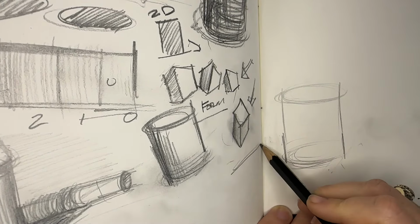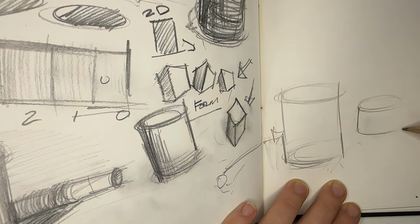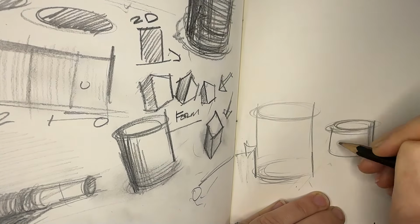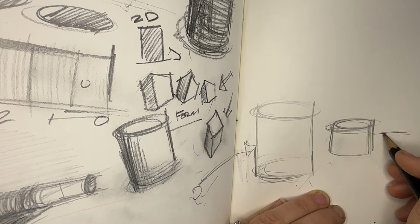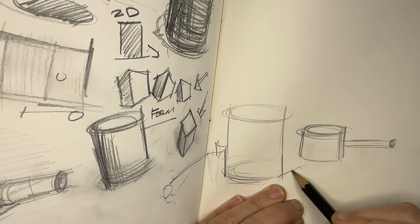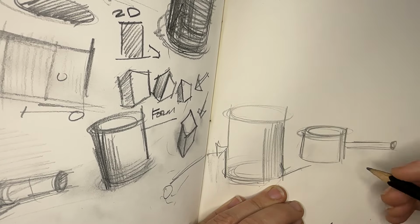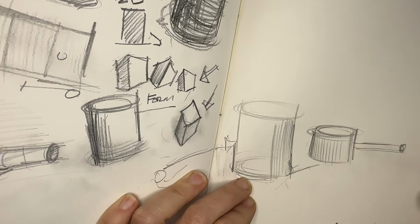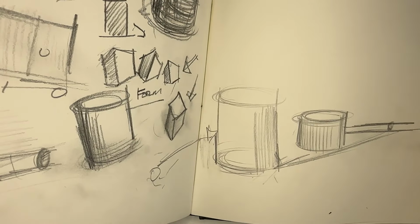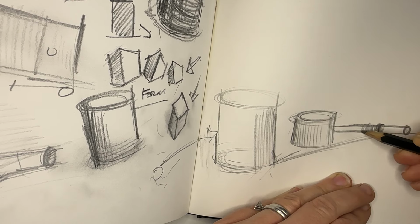Right, so let's say the light is coming from here. And then let's say I have a shorter one down here that's totally engulfed in shadow, like in the video game design book unit that we're studying. And then let's say now I have a circle. Let's say I have that same cylinder laying down. So if the light's coming from the front, this side will be in shadows. And then I still want to make this feel 3D, even though it's all in shadows. So let's say you decide on the shadow angle. I'm going to have this come out a little bit further. So the shadow would kind of come up, do a bunch of little ellipses across.